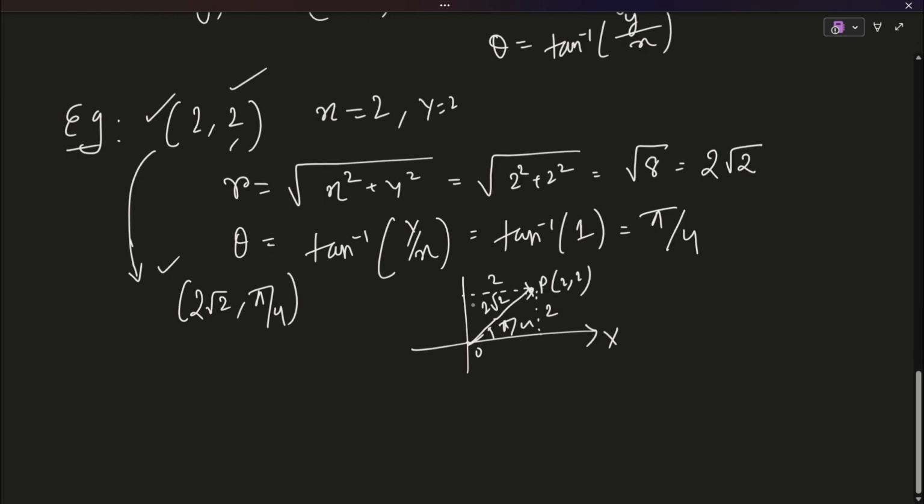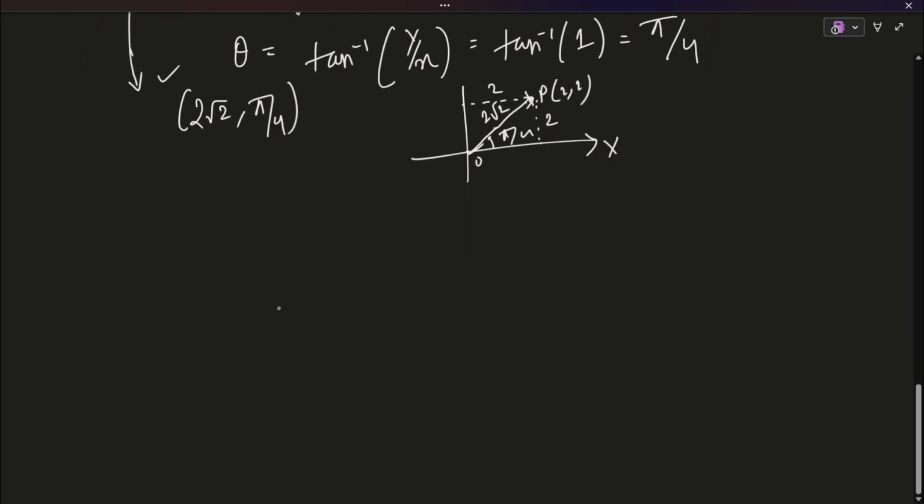Great. Okay, so let's do a good example, where we would need to do some trigonometry and would be forced to use some concepts. So let's say we have the equation r square equals a square cos of 2 theta, and this is an equation in polar coordinates.